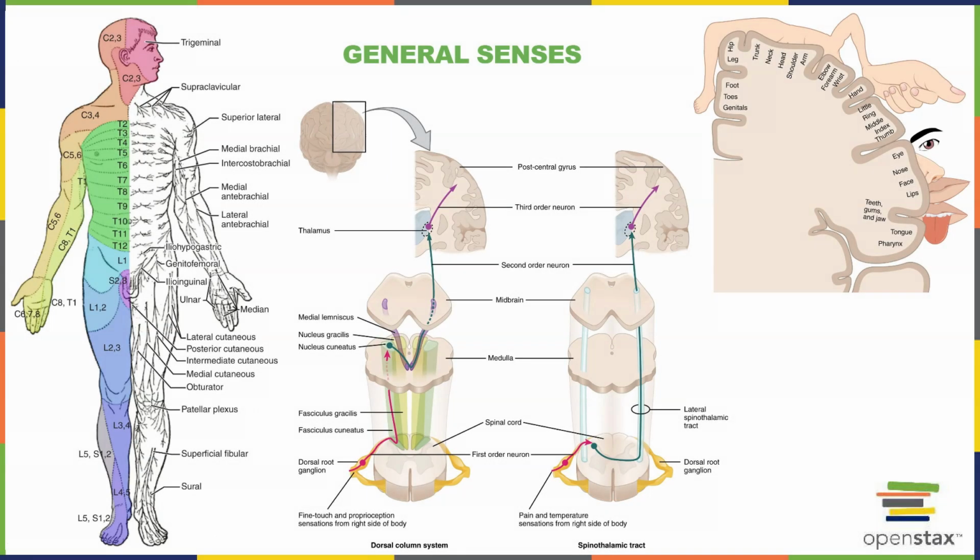General sensory information, also known as somatosensory information, is relayed into the brain to enable conscious perception. This information is processed by somatosensory cortex in the postcentral gyrus of the parietal lobe, while the trigeminal nerves carry this general sensory information from the face. Spinal nerves relay somatosensory information from the rest of the body into the spinal cord, where it travels up to the brain through the dorsal column system and spinothalamic tract.